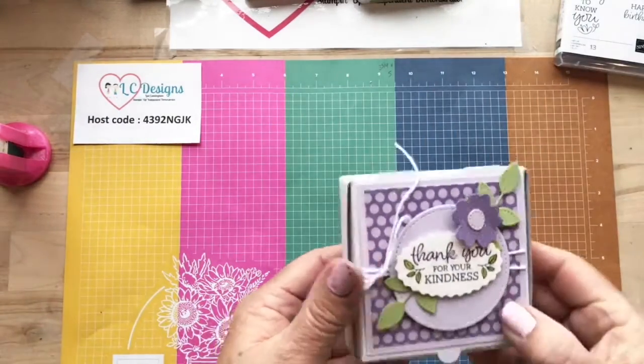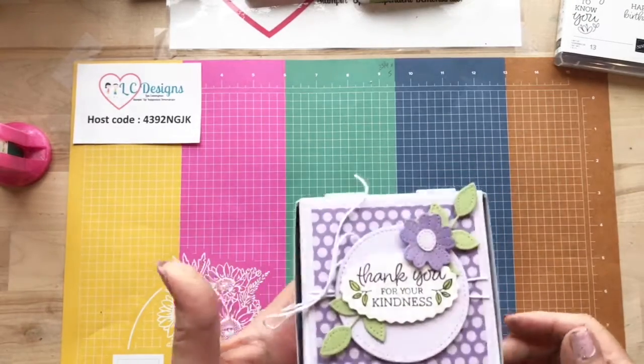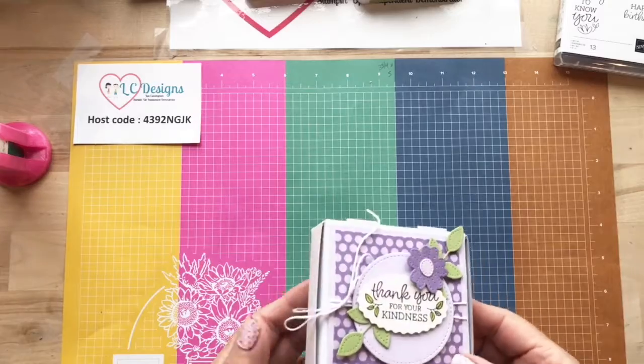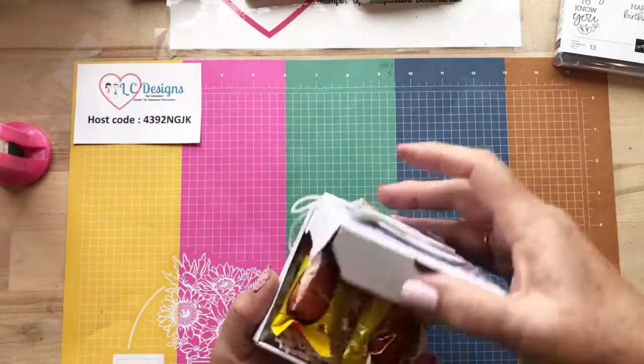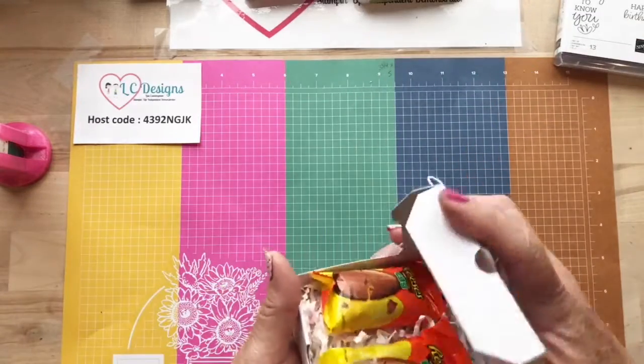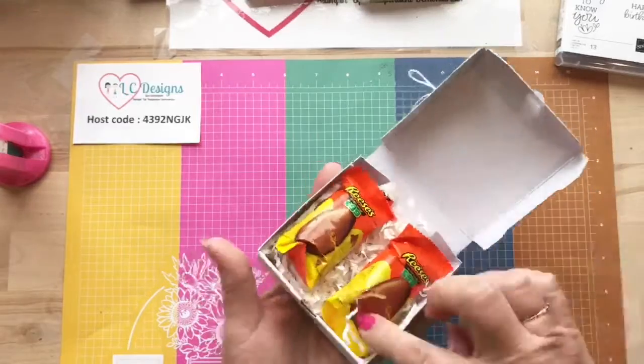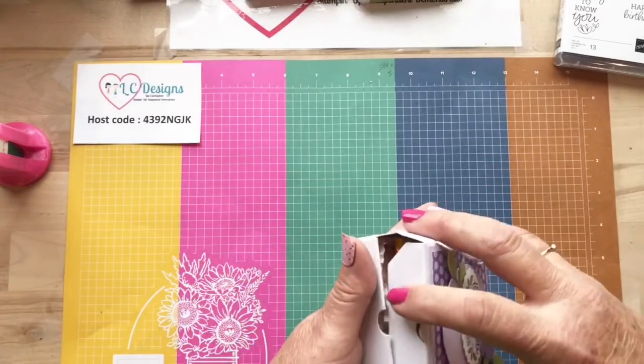I use the thank you for your kindness on it. But I love these purples. I was trying to go with the pastels. And this one has, see, I didn't close it, but this one has the Hershey eggs in it. I didn't tie it closed, I should say. But see, I put the filler in there. And then put some Hershey's, or Reese's Easter eggs.